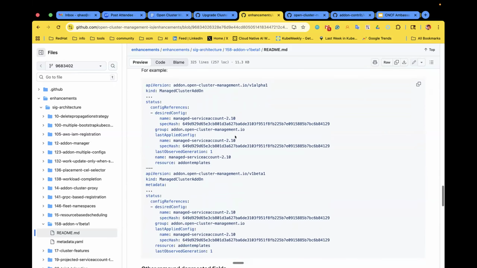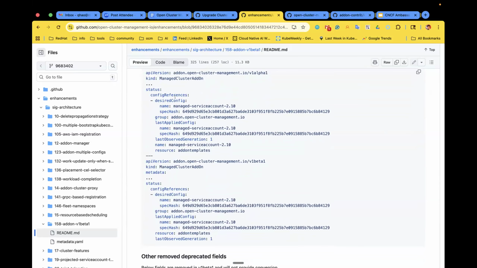Let's look at an example. This is an example of Alpha 1. The desired config defines the name and spec hash, and the last applied config also defines the name and spec hash. Outside of it, there is also a name, a resource and a group name.